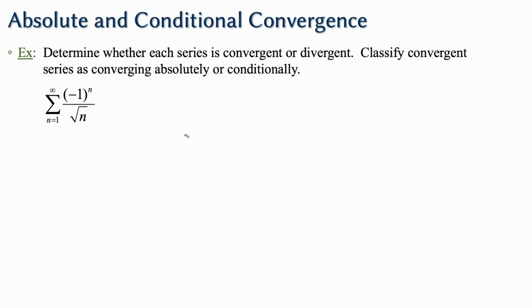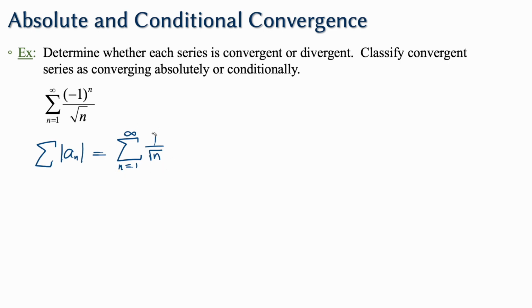So to illustrate this, let's look at this example, okay? Now, obviously right here, I have a kind of weird looking series. It's definitely alternating. And what I'm going to do is say, what does this look like as the absolute value, okay? What I mean by that is I'm going to look at the series where I remove the alternating piece of it. So in this example, it's going to go from 1 to infinity, and it's simply going to be 1 over the square root of n. Okay, so when I take the absolute value, I'm just removing the negatives and positives. It's all positive. So I'm going to figure out, is this convergent or not?